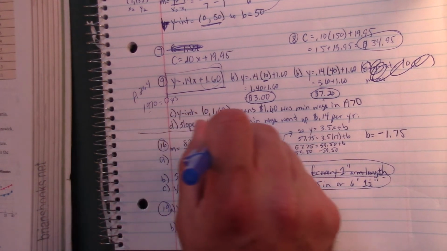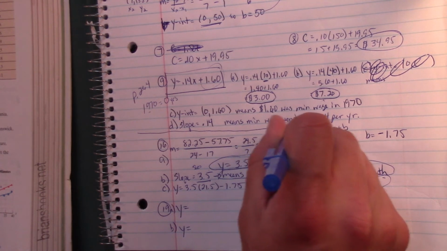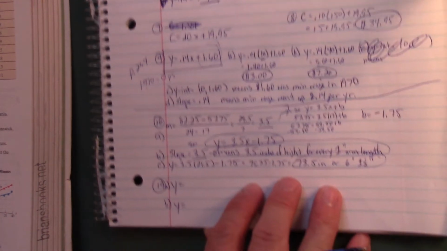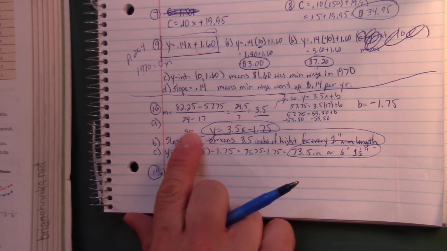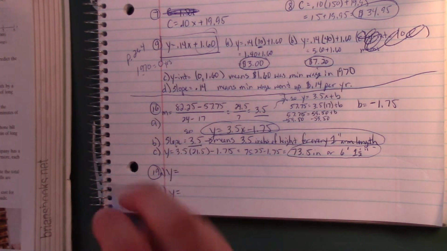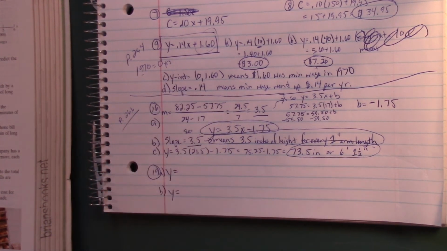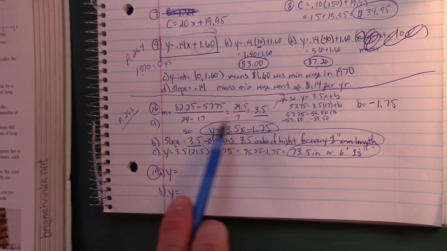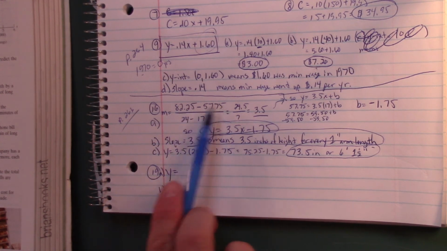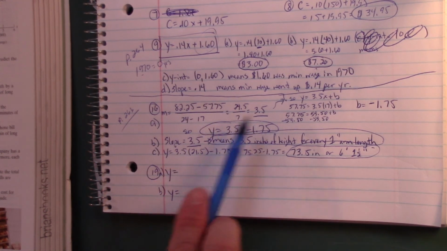I'm going to kind of mark this off here because I feel like I'm getting a little bit crazy here. Let's look at number 16. Okay. On 16, there's a lot to it. I'm over on page, let's see, 266, number 16. Okay. As I look at what it's asking me to do on 16, it's giving me a picture. And in the picture, it gives me 2 points. So on part A, where it says use those points to find a linear equation. Well, cool. I can find the slope. So I just plugged in y2 minus y1 over x2 minus x1. I divided out and I got 3.5.